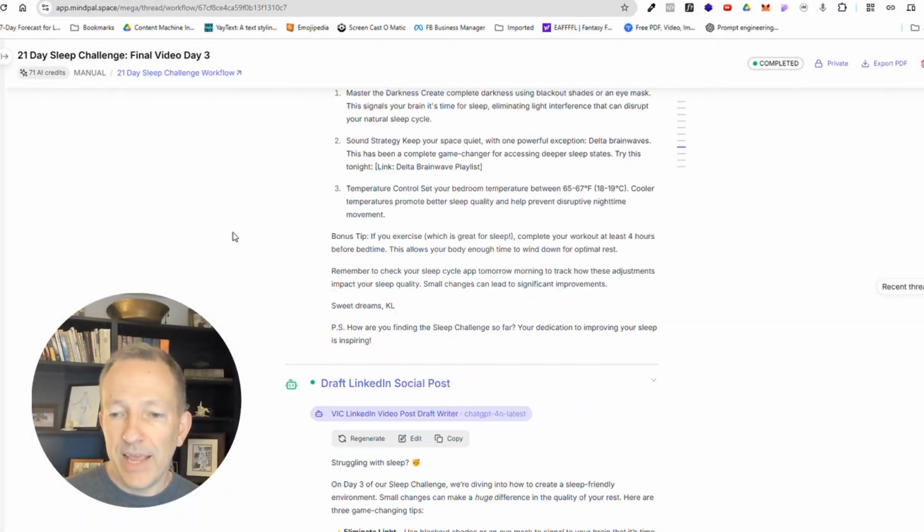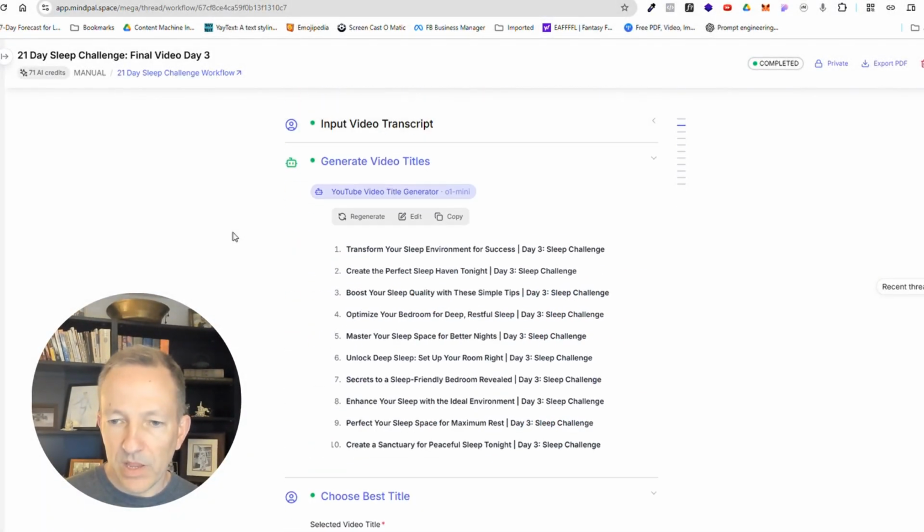Now, the big takeaway from this is this workflow would normally take several hours without the help of AI. With just ChatGPT and chat agents, or I should say just with chat, going back and forth, copying and pasting a prompt, copying and pasting the output, you can get this dialed into around an hour if you're fast and you're organized and you have all of your prompts ready to go.